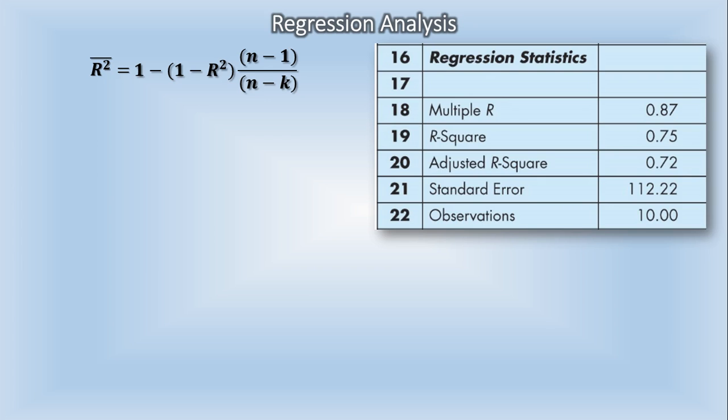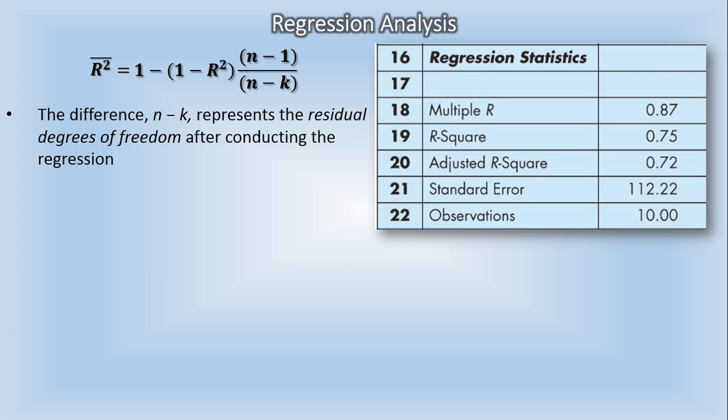All right, so this is our expression for adjusted R square, and the reason why it's better is because it actually brings down the R square as you add more explanatory variables, whereas when you added more to the normal R square, it goes up just mathematically based on the way that it is estimated. So here we've got n minus k. The difference represents what's called the residual degrees of freedom after conducting the regression. It basically tells us how much more data we have than parameter estimates, how much freer we are to have confidence about the power of our estimate.